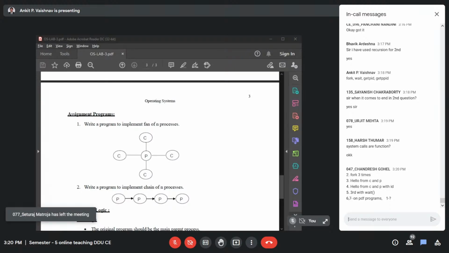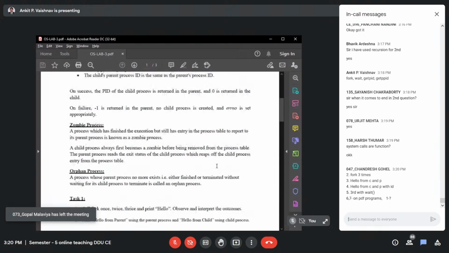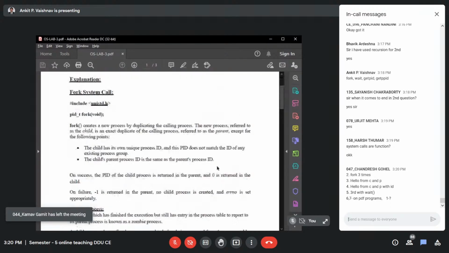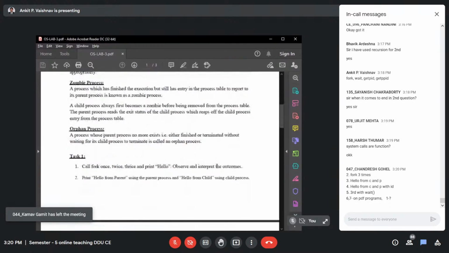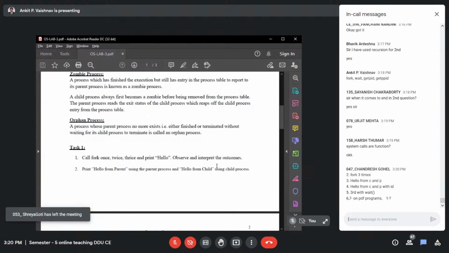Fork 3 times, hello from child. Yes, that's correct, Chandresh. That's correct, 7 programs. One is fork once and twice. Hello from parent, that is the second.